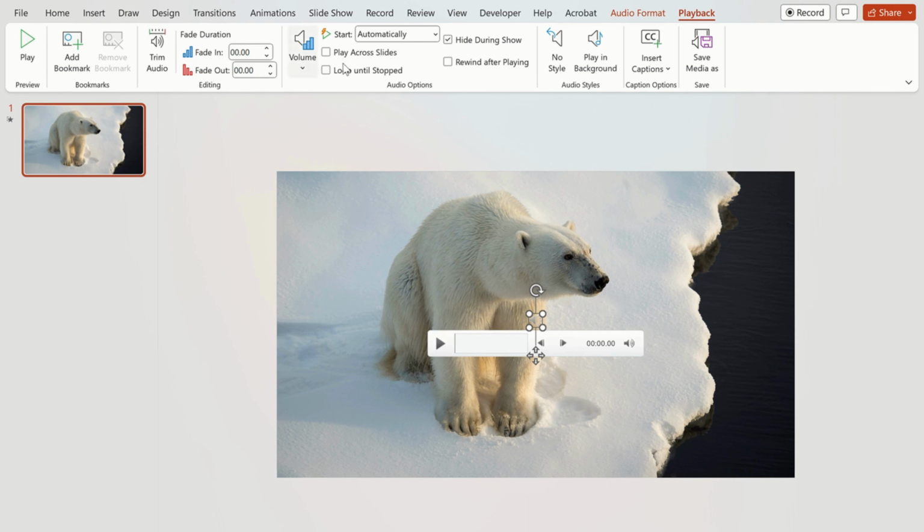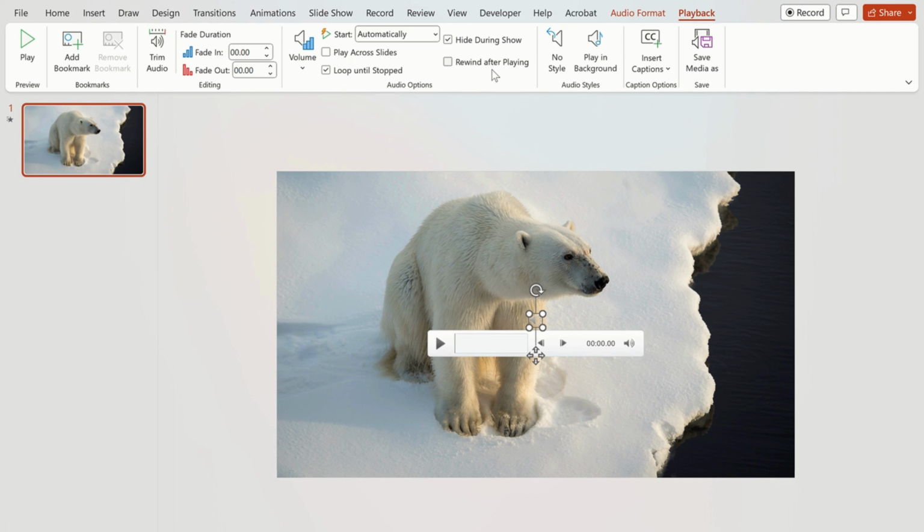I will click on this option, and if I want to play the same recording across all the slides, then I will click on this option. Otherwise, I will click on loop until stop. But I don't want it across all slides.